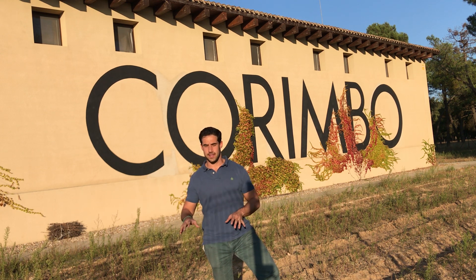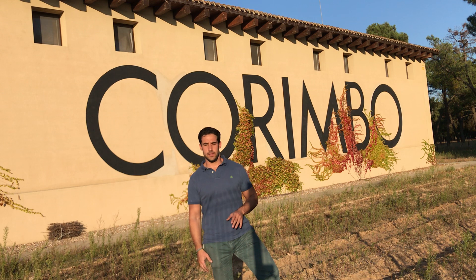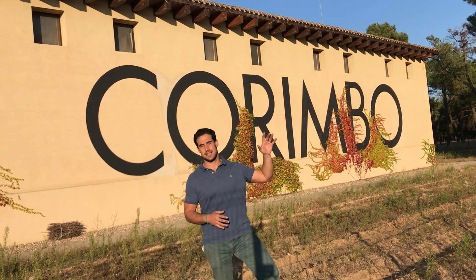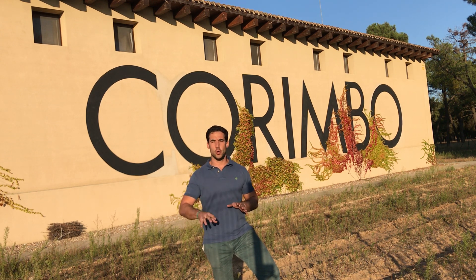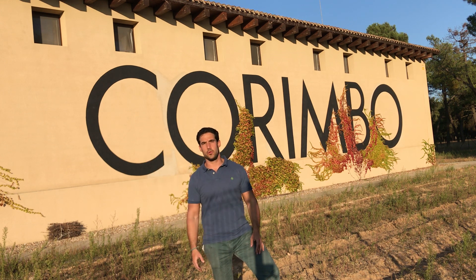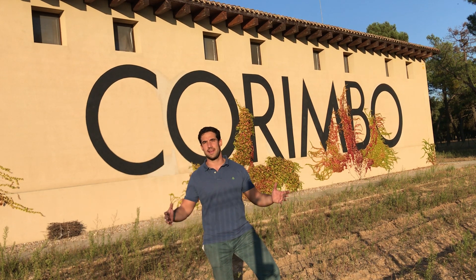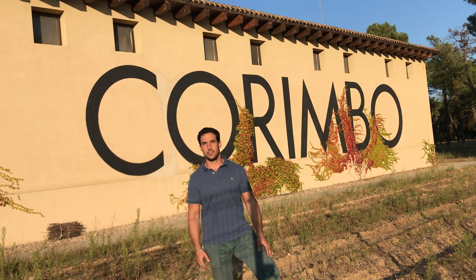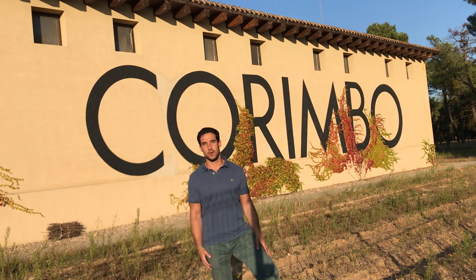That's why we established the project in the middle of Ribera del Duero. La Horra, as I mentioned, sits at 820 meters above sea level, and this area is a bit more fresh. It's not as continental as the Valladolid part in terms of hot temperatures, and it's not as cold as the Soria part. So here we are able to produce what we want, which is Corimbo and Corimbo 1 — elegant wines trying to represent the landscape, as we have done during 35 years in Rioja, bottling the landscape of El Grande Duero.